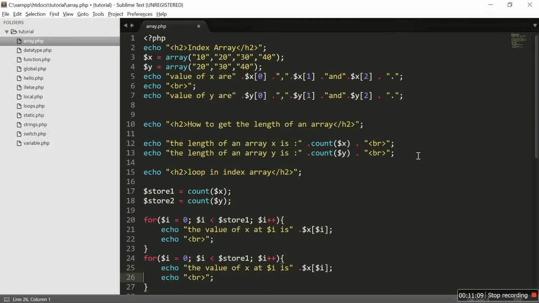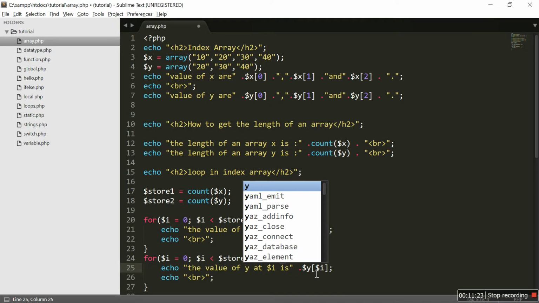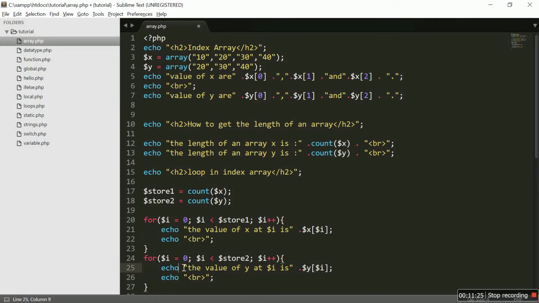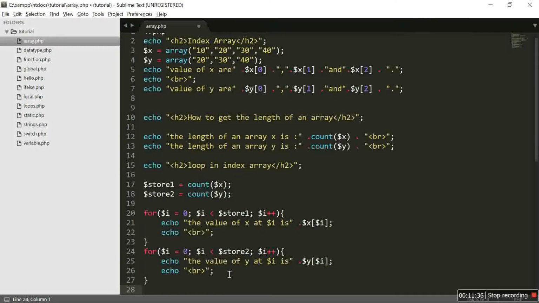And the i variable will remain same, but instead of store1 we are going to write store2. Store2, and instead of x we are going to write y. So in this line we are going to print the value of y at the value of i. So let's just do that.